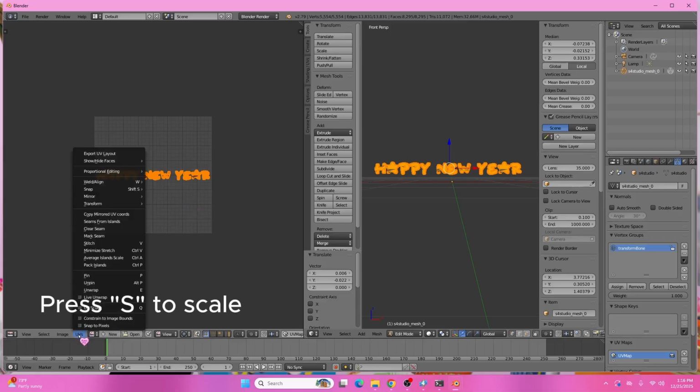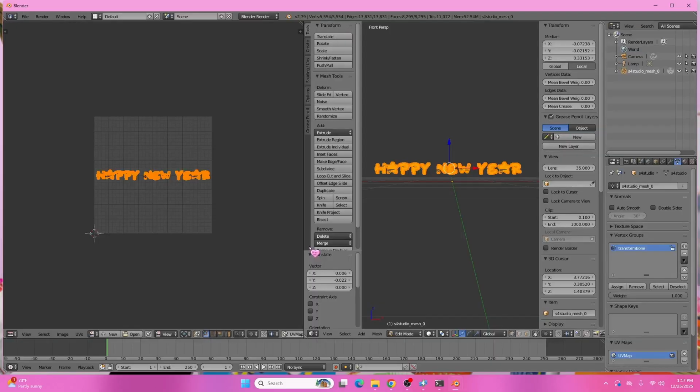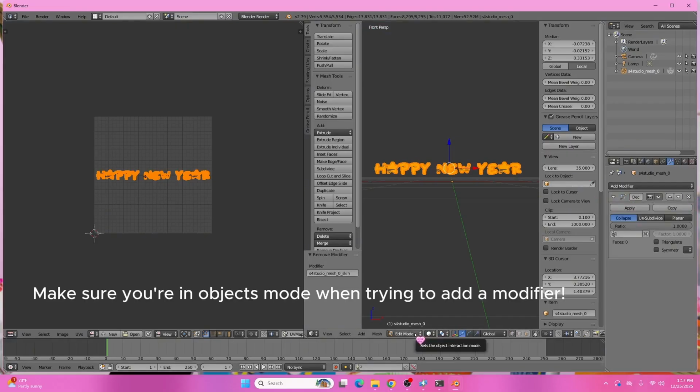Now we're going to go to UV and export UV layout. I'm going to name it UV, and we're going to save it in that folder so we can keep up with it. Export UV layout. Now we're going to take down these edges and these vertices, because no way these edges should be 13K. That is very bad.